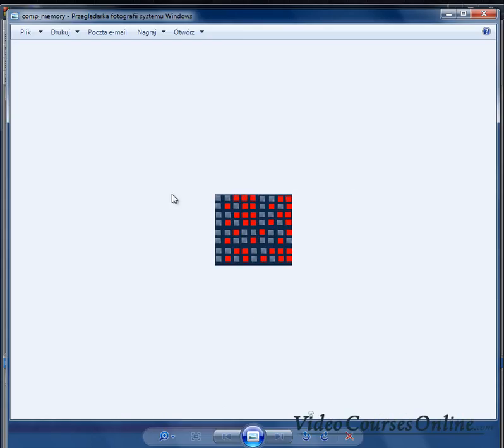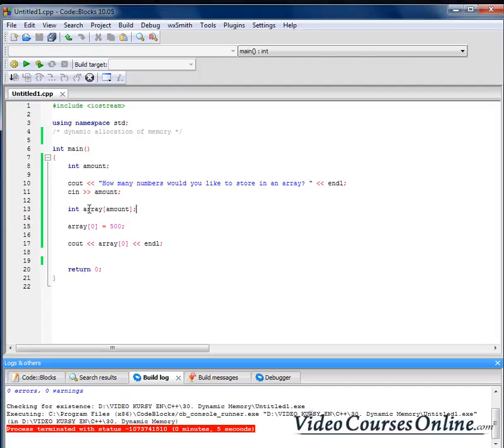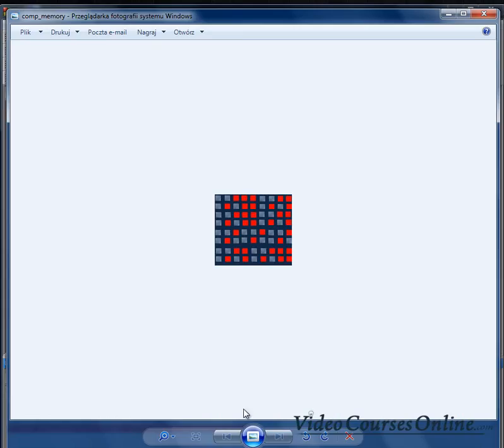Our computer memory looks like this, for example. The red ones are reserved spaces of memory. The blue ones are not reserved. Now, when we need that amount multiplied by 4, we need that space in memory in a row.